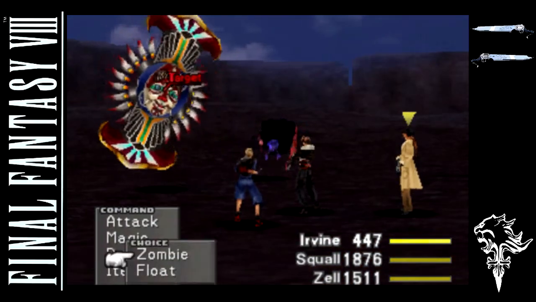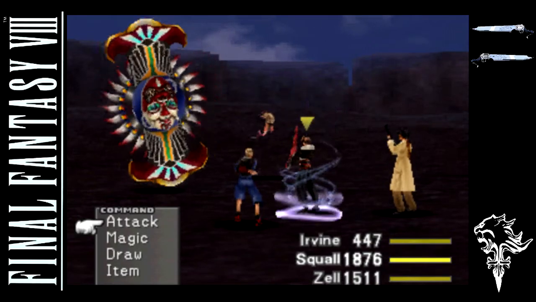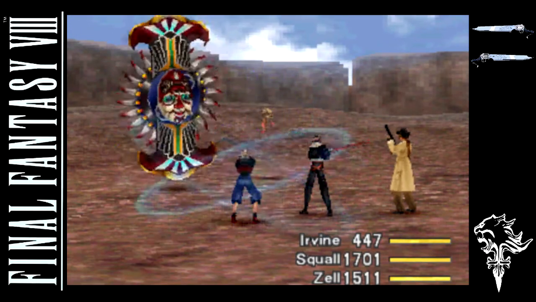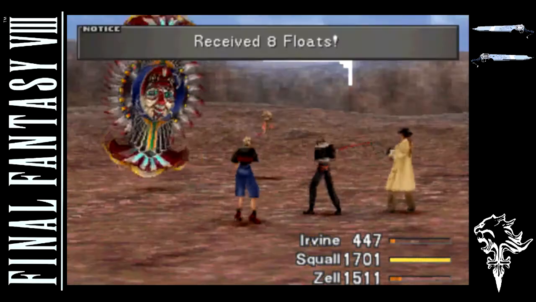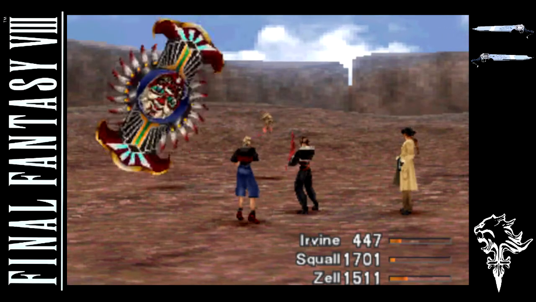Because he will cast Zombie on a party member, which makes them undead, and then he will begin to attack them with restorative magic, which will pump out the damage. Yes, he is a smart little fucker. However, you can also draw Zombie from him, and he drops Zombie Powders, which can refine into the Zombie magic.